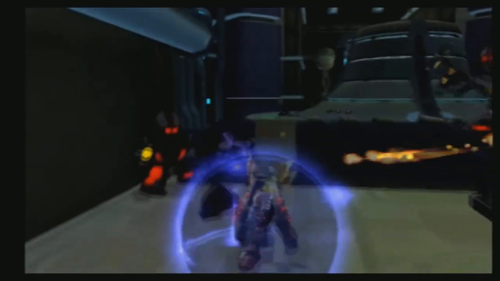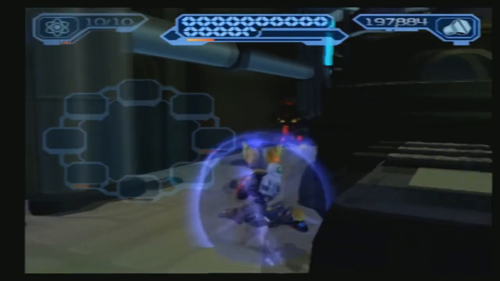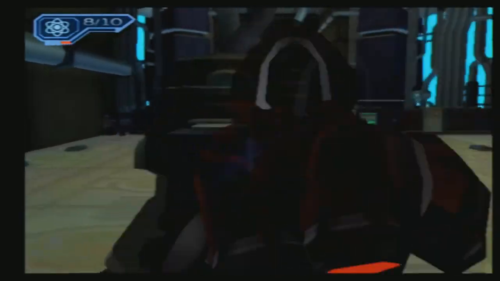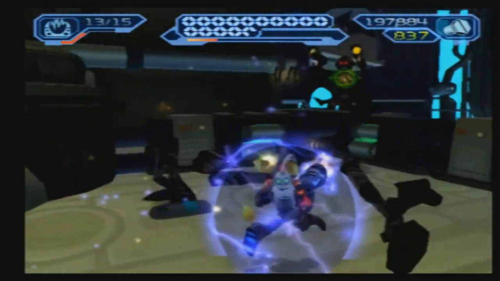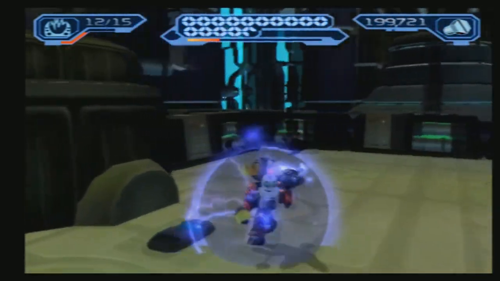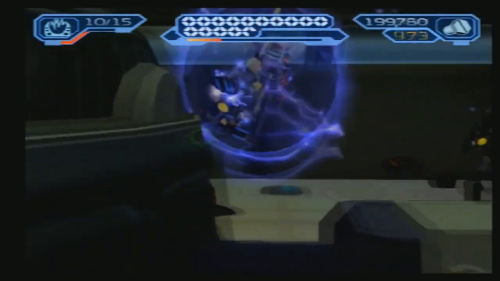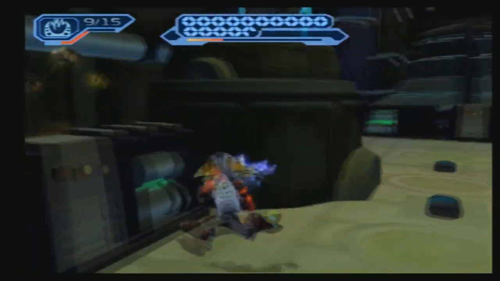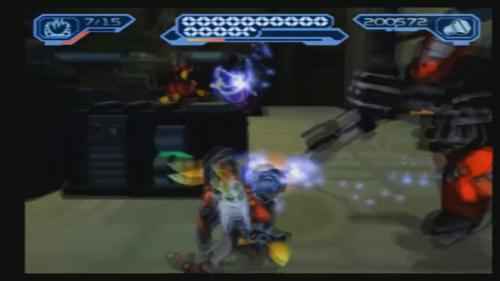This is good because these guys are really strong. My wrench is even having a hard time with them. All right. Next up, plasma coil. Here we go. Yes. Plasma coil. Shield's dead. Hang on. Plasma coil. Got him. I got him.